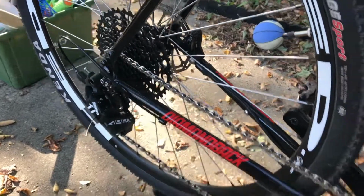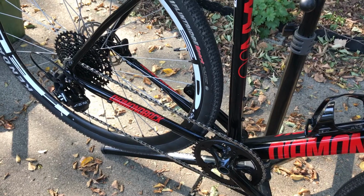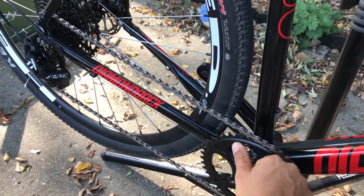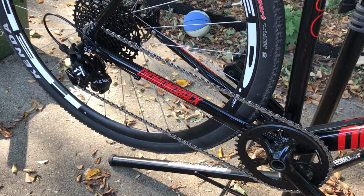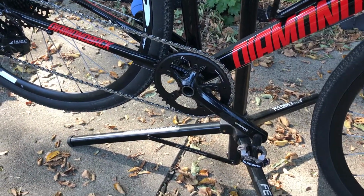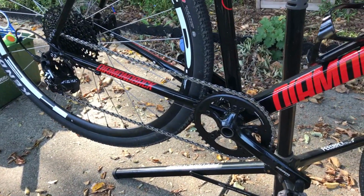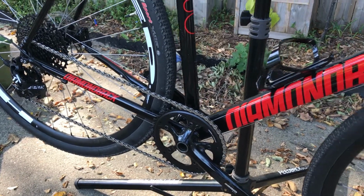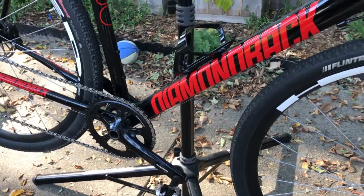As far as this 1x11 on the road, I haven't had any issues really. I've gotten it up to, I think, 35 miles an hour down a hill, and I still had some pedal left in it going downhill, and haven't really done too much climbing with it. But I also have a similar gear ratio on my mountain bike, a little bit different, so I'm used to the 1x11, but haven't had any issues with that. I might, if I get a little faster and I need more speed, could probably put a larger chainring on.